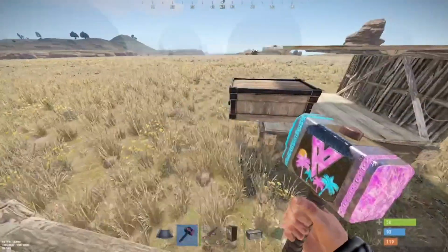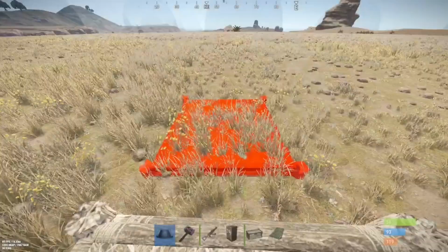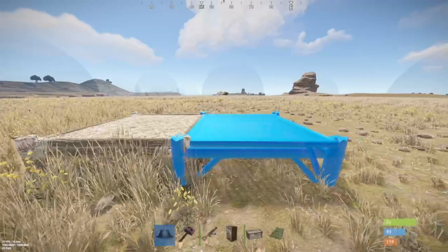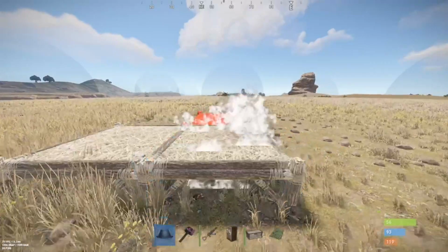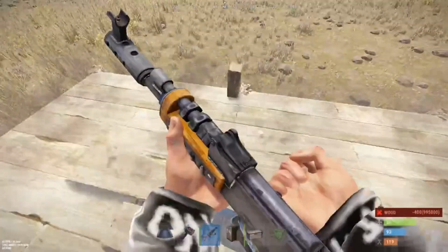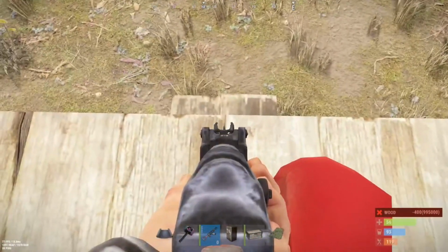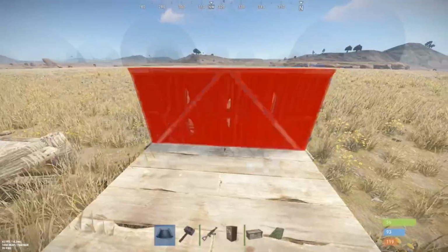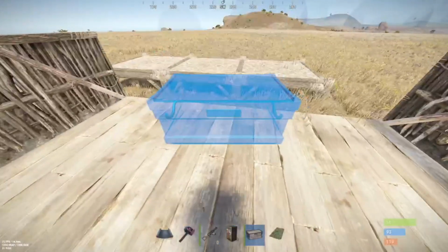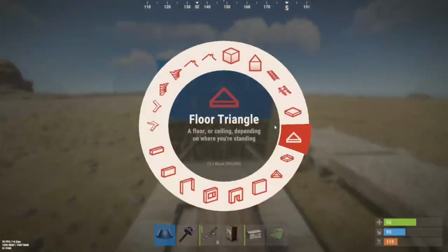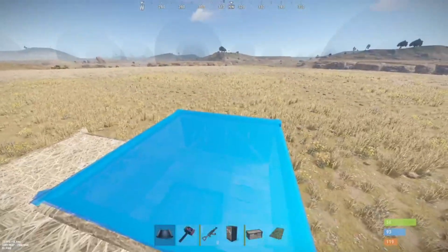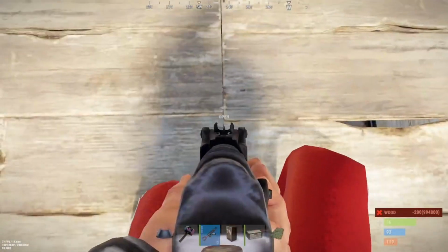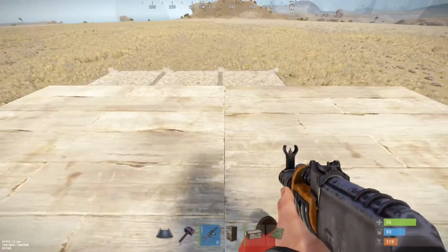Pretty easy. Now this one is much easier to get than the triangle one, I will admit. And I would say it's better than the triangle one as well. There is a pixel gap there, but it is very tiny. I'm curious to see if that'll work actually. Sometimes you can get pixel gaps that are really tiny and some that are really big. Oh wow, there you go. That is a really good one.